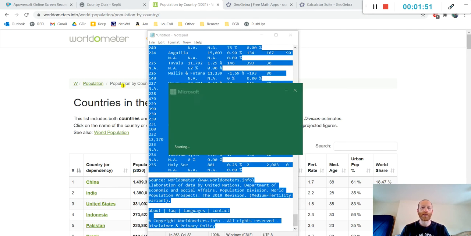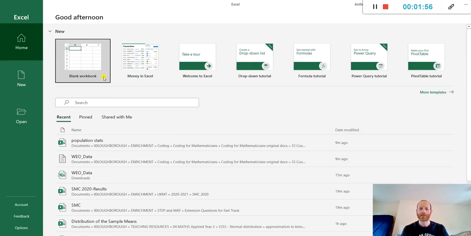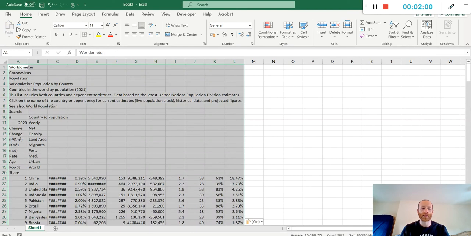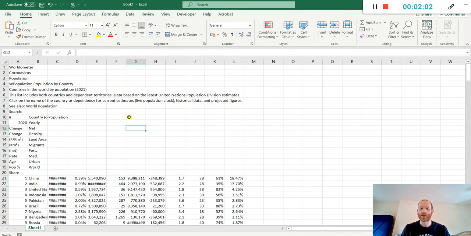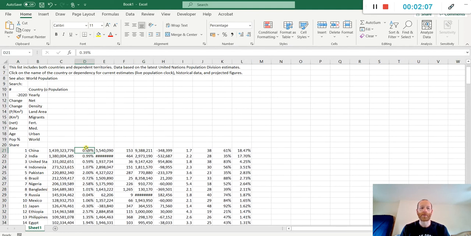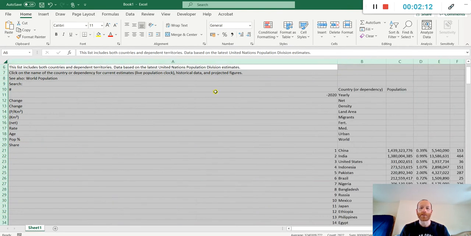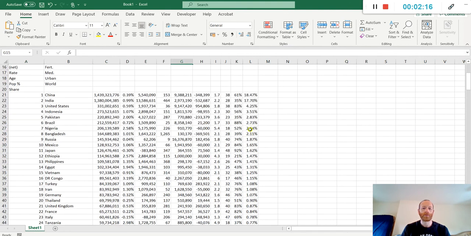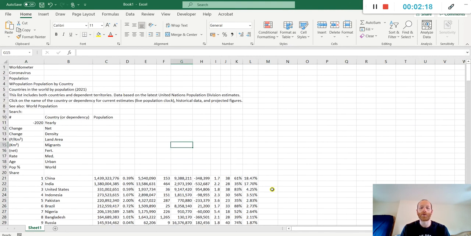And I'm going to put it from here into an Excel spreadsheet. The advantage of going into a text document first is that we don't have to worry about any awkward formatting issues. You can see that once it goes into Excel, it recognizes, for instance, whatever the delimiter was here, maybe tabs have been used to separate between different columns. If we move our columns a bit, you can see that basically most of the information in the right sort of structure is in here. Some of it looks a little bit odd.